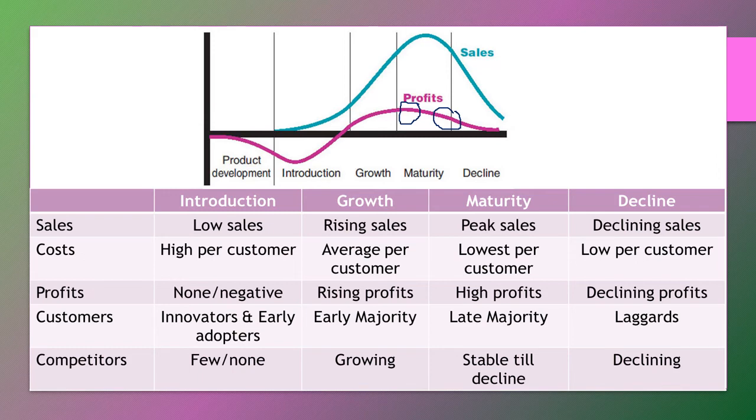Why are the profits sliding? Well, if you look at it, our actual sales are sliding. So of course, if we're not selling as much, we're not making as much profit. But the good news is that at this time, we're looking at some of our lowest costs per customer. So while our profits may be going down because our sales are going down, the actual profit per sale is still going to be pretty high. So that's the reason that we see the decline right here, because that decline is matching this decline right here.